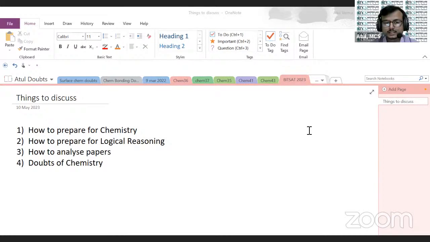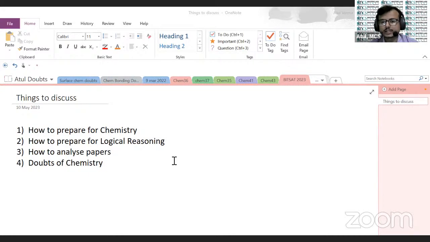So then there is how to increase marks in BITSAT: practice and analysis, which we are just coming to. If you are scoring 250, yes. If in our test series you are scoring in the 230 to 270 range, you will get your real marks. Our test series has been made keeping this in mind, that the marks you get here versus what you get in the real exam are almost the same. Quickly coming to how to analyze a paper, then of course we will do some doubts for the chemistry part.